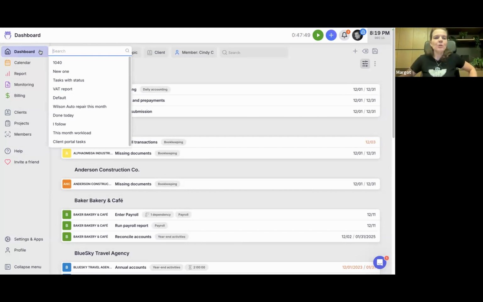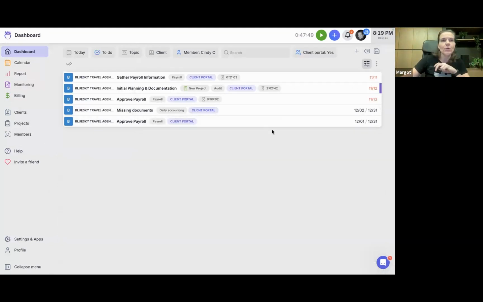So for example, maybe you want to have a custom dashboard to see only client portal tasks. So you want to see all the tasks that you're sharing with client portal with your clients. Or you can do a similar setup also to track all the support tasks. We just released the feature in Uku that you can send in emails, which we will then turn into tasks. So you can build yourself a customer support dashboard into Uku, where you see all those unexpected requests and questions that come in, either from the client portal or from email.